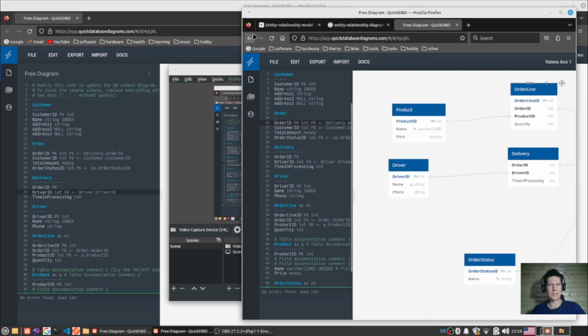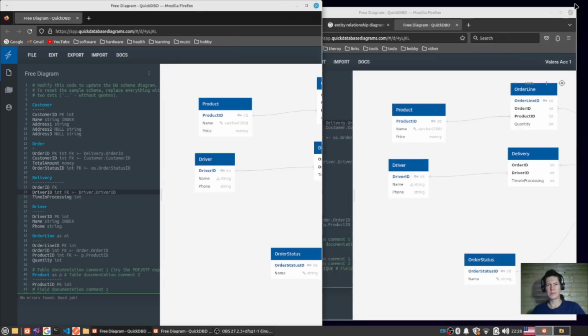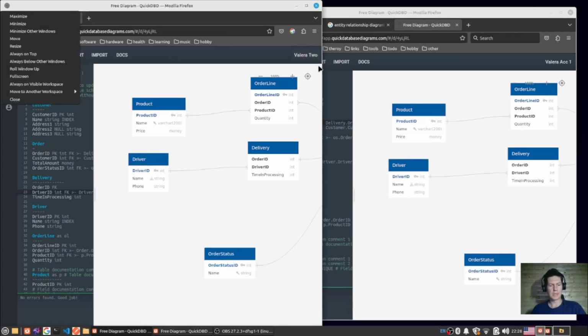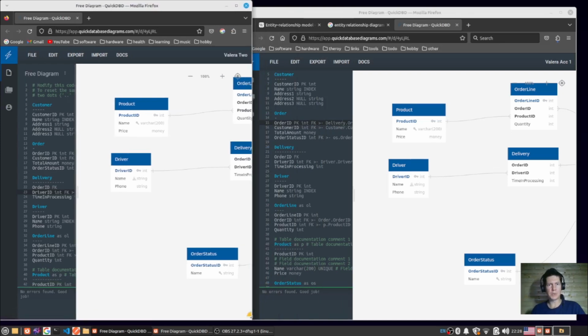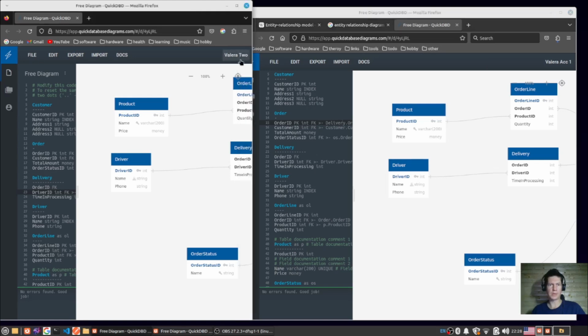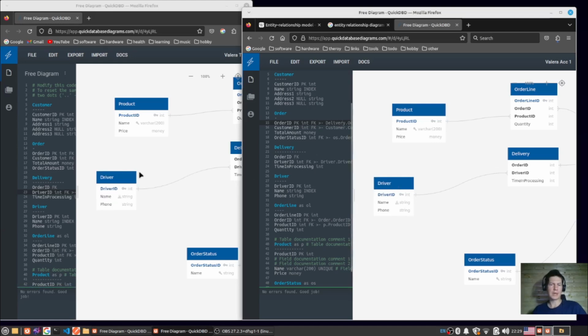I have set up two accounts for this, just to showcase what this system is like. So let's neatly place the two windows side by side, right? Here, this is Valera account 1, you see top right corner, and this window, it's a totally different Firefox window, Valera account 2. And right off the bat, for example, let's move the driver table, and you see that after some delay, it gets updated, right?